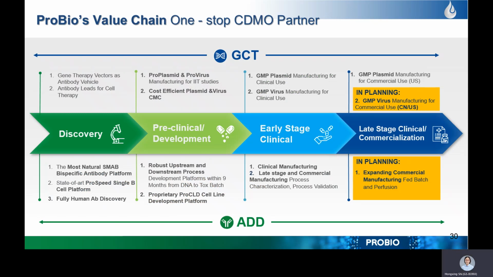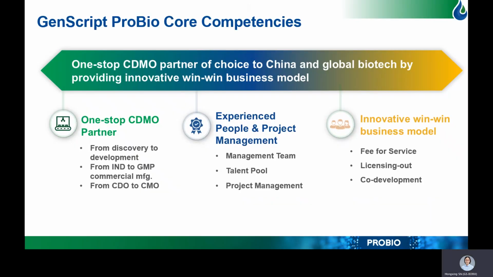Our business includes antibody drug development and gene cell therapy. We aim to provide one-stop CDMO services from discovery, preclinical development, early clinical, late-stage clinical, and commercialization. This is our core competencies. For ProBio, as a one-stop CDMO partner, we have experienced people and the project management team, as well as innovative win-win business model.